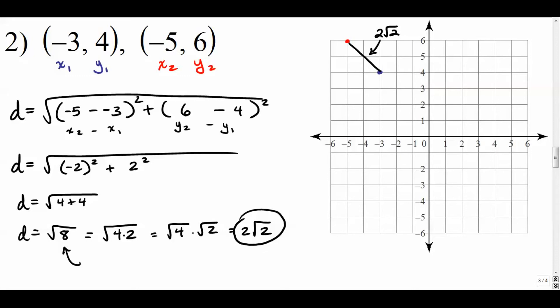Now, if you wanted to use the Pythagorean theorem, here's what it would look like. You would basically want to create a little right triangle out of these two points. And the distance between here and here is y sub 2 minus y sub 1. That's the difference in the y direction. And the distance in the x direction is x sub 2 minus x sub 1. And to find that hypotenuse, c, you would just simply go a squared plus b squared equals c squared. c is equal to the square root of a squared plus b squared. And this would represent our a, and this would represent our b. And as you can see, a is essentially just the distance, or excuse me, the differences in the y coordinates, and b represents the difference in the x coordinates. And you would get the same answer. So the distance formula is really just a sort of a transformed version of the Pythagorean theorem.